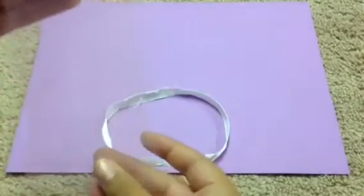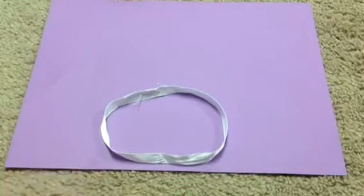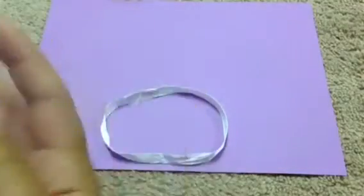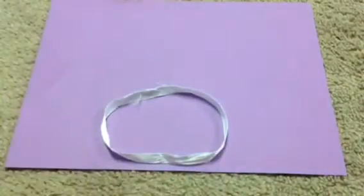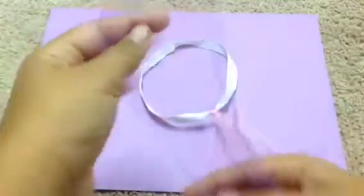What you have to do is take the length you want it to be on your doll. Say if you want it to be at knee height, you take a length of the tulle to knee height, and then you fold it and make it doubled. So it's like two knee folds. And then you cut that out, and then I'll show you what to do next. I did one off screen beforehand, so it's easier for me to explain how to do it.